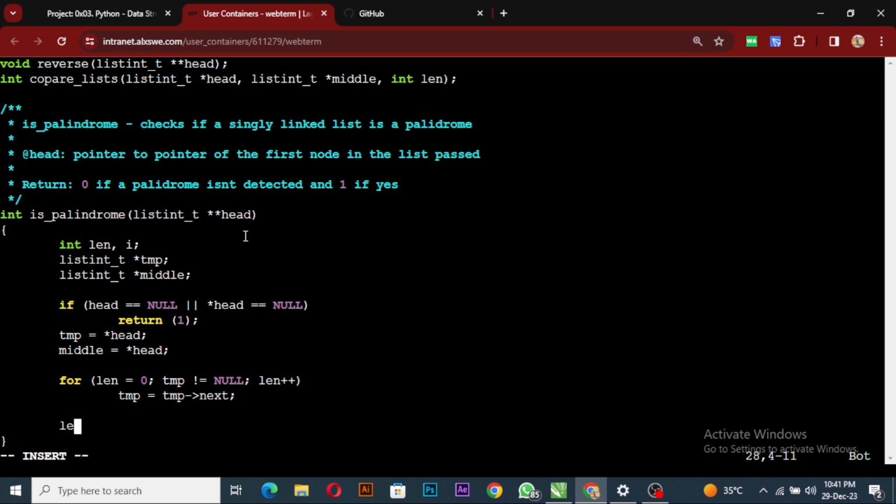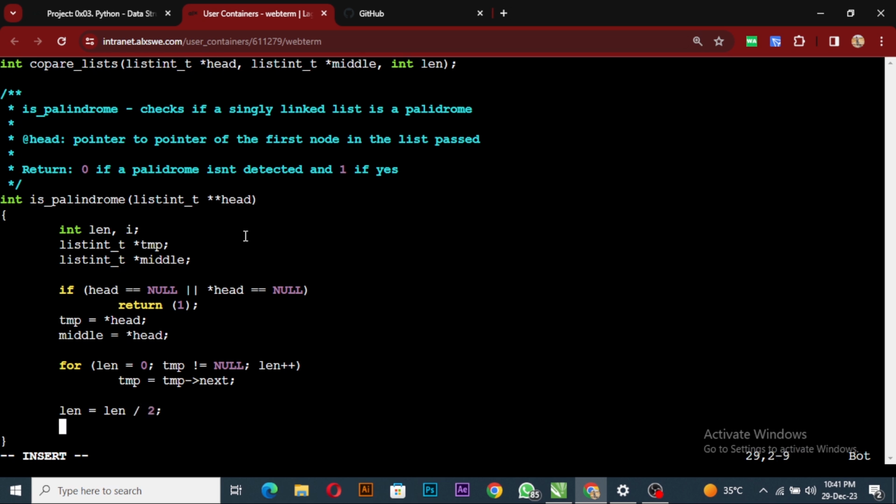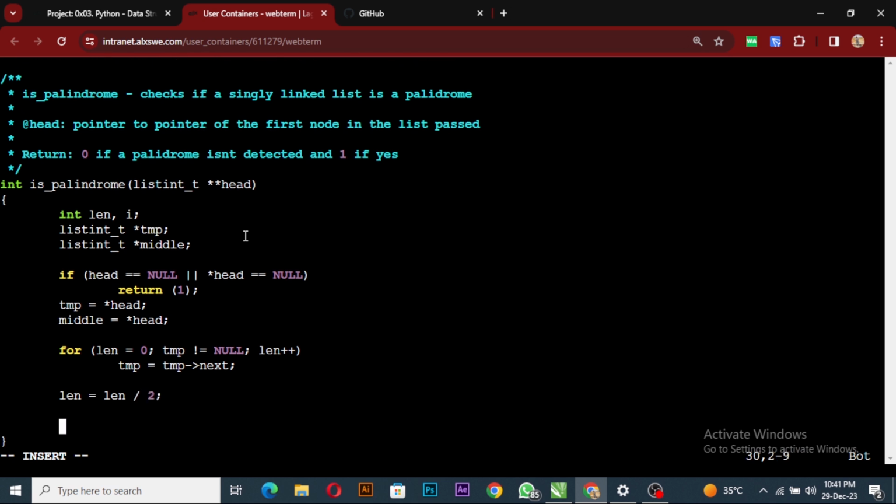After that, we'll get our length, and then our length will now be len divided by 2. Then we'll have another for loop, for i equals 1, i is less than len, i plus plus.